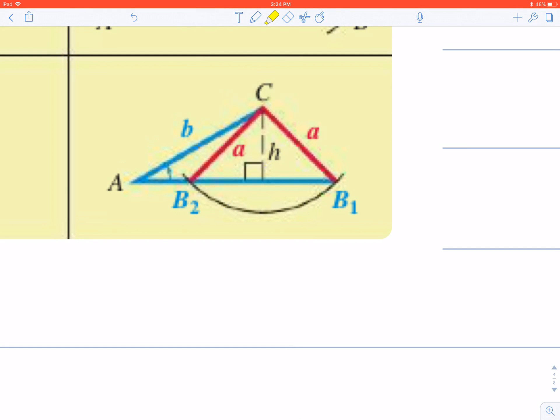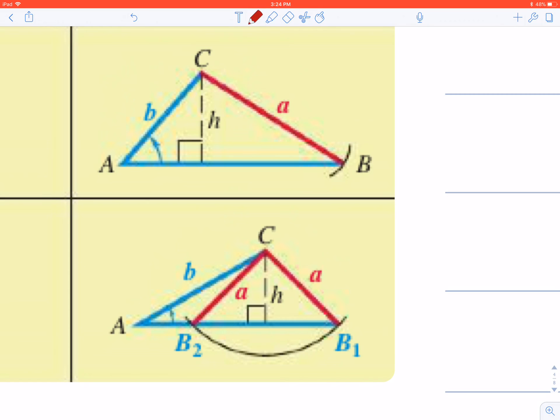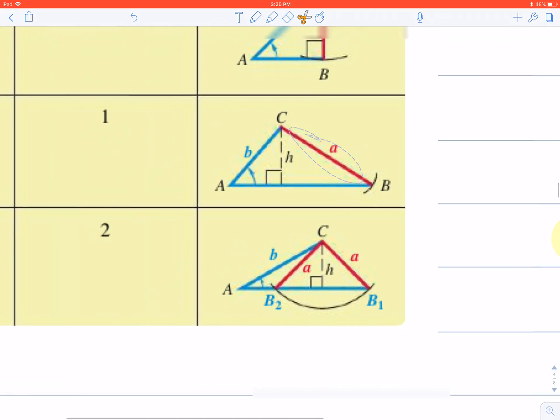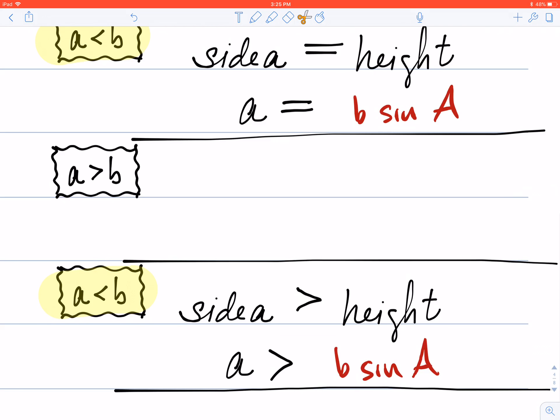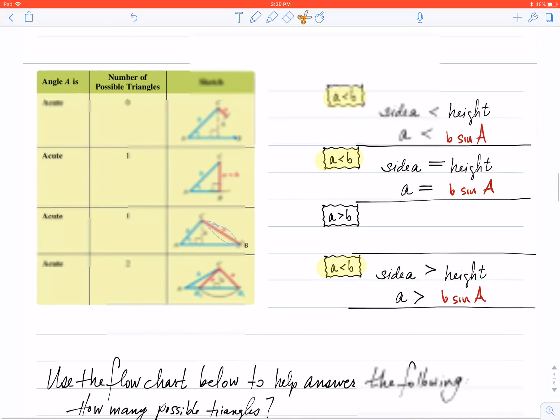So the fourth option is the one that's different. Now take a look at side a. Not only is it longer than the height, like the example down below, it's just plain longer than everything. It's the granddaddy of them all. So this guy is not just longer than the height, it's also longer than side b is. And that's really the only thing I have to know about this one, is that side a is greater than side b, period. I don't even have a test that goes along with this one.